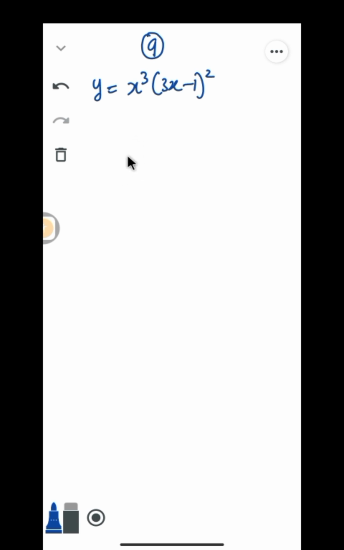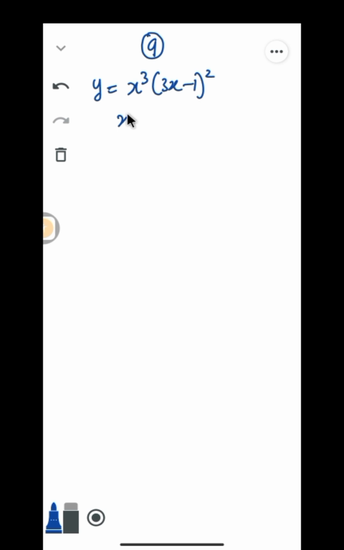We are going to do that, but before we do that, we can expand this bracket. If you don't want to do that, there's also another way you can differentiate this, but I wouldn't want to follow that method because it's going to be too cumbersome and it's going to make the work look rough. So let's just go with expanding this. So I expand this expression here.